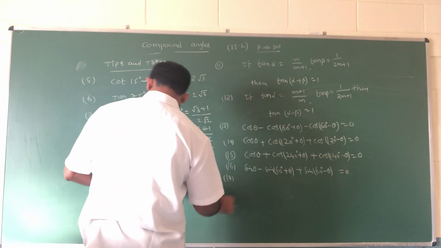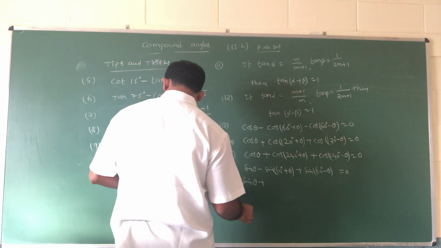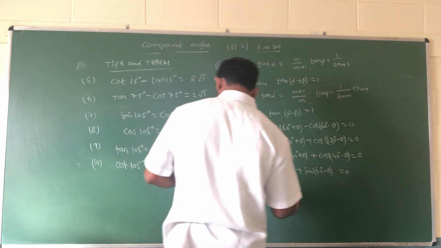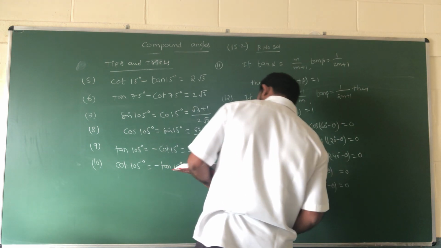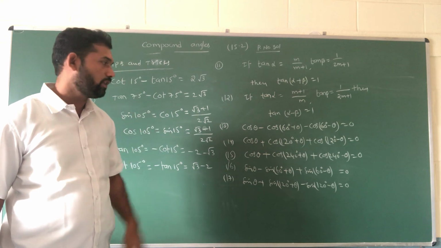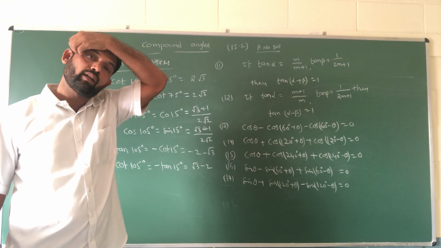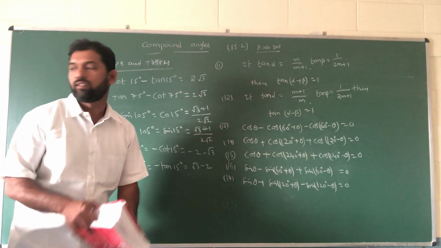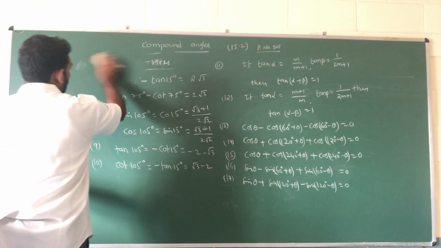Next, 17th point: sin theta plus sin 120 degrees plus theta plus sin 120 degrees minus theta is equal to 0. Same like that, sin theta plus sin 240 degrees plus theta plus sin 240 degrees minus theta, that summation should be 0. Remember all these points. If you read all the points, then simplification problems are very easy. Another most important point is also there.